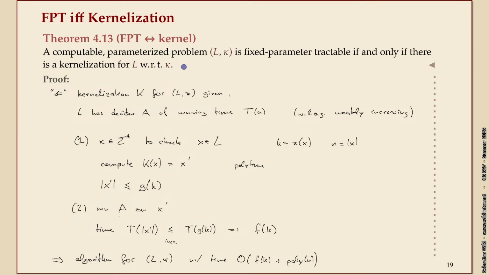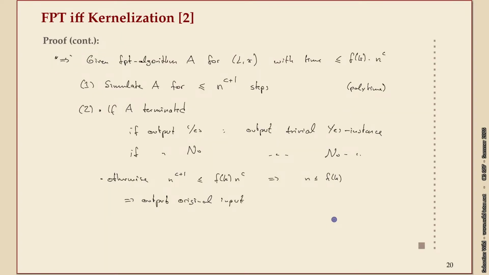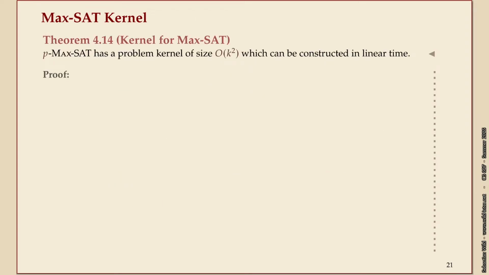But the converse is also true. If there's an arbitrary FPT algorithm, you can always turn that into a kernelization, even though it's not a very informative one because it's not super explicit. It depends on running some algorithm for a certain number of time steps. And so this is not normally how you would construct kernelizations. So in a way, kernelizations are still somewhat stronger. An FPT algorithm gives you a hypothetical kernelization in the way we showed, but it's not as explicit, whereas the other way around is a bit nicer. So people often try to express things as a kernelization if possible, and then also bound the size of the result.